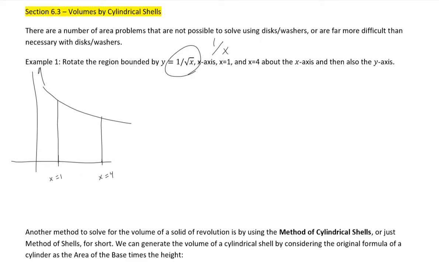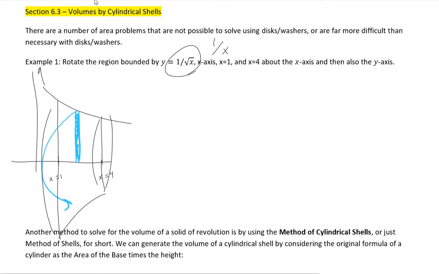Now what we're first going to do is rotate that around the x-axis. So that means we're going to make a vertical slice like this, and then we're going to take that slice and we're going to rotate around the x-axis. That way we get a little picture that looks something like that. Okay, so that's kind of what we're trying to create, this little platform kind of shape. Well, we should be able to do that. That one shouldn't be too complicated.